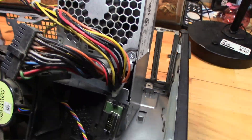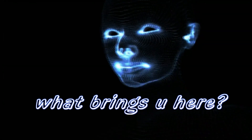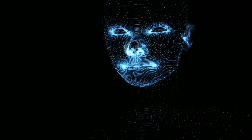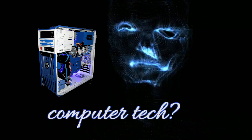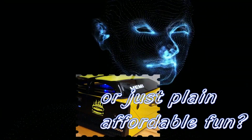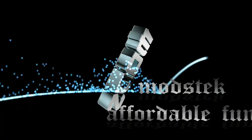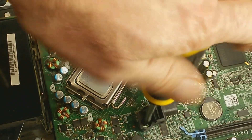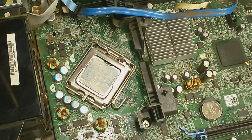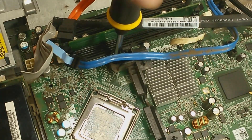But always something out of the norm — though that's assuming I'm normal. Let's get started, shall we? This is the last of the three Optiplexes that I had bought a while back from Craigslist. If you remember, and if not, you can go back a few videos and see that video for yourself.